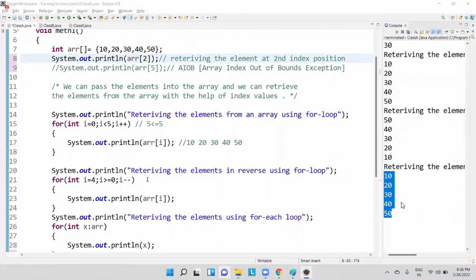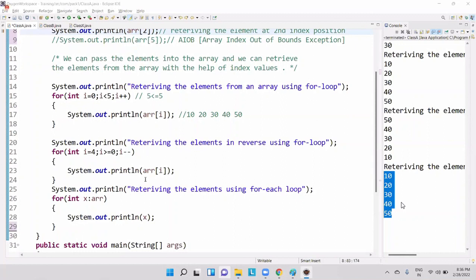Guys, please check the syntaxes correctly. If you're not writing the syntaxes correctly, you will be getting an error.